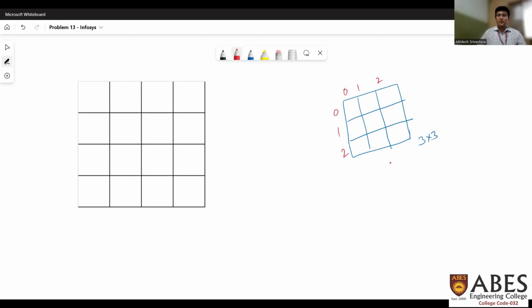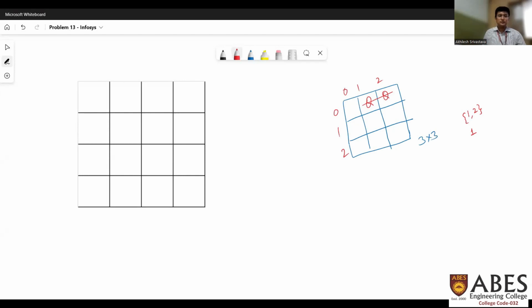If I mark them, 1, 0 here and 2, 0 here, there are 2 queens which are in the attacking position, these 2, and this is the only pair which is possible. So the pair which is possible for the attacking queens will be 1, 2. So there is only one possibility of the queens being in the attacking position. Let's take another problem, and let's try to solve that with the pen and the paper. It means on the whiteboard.